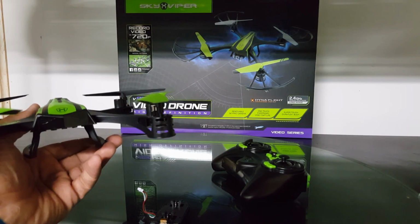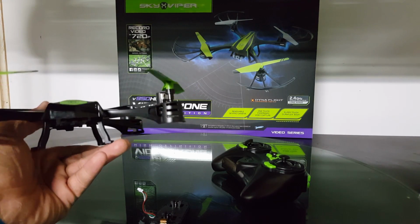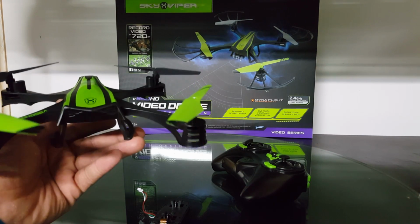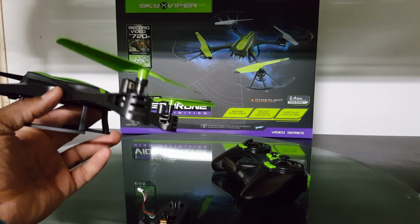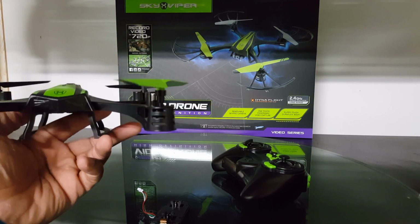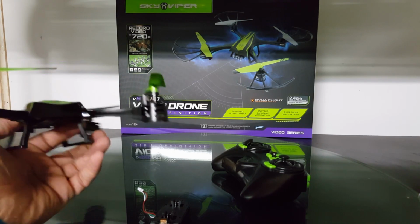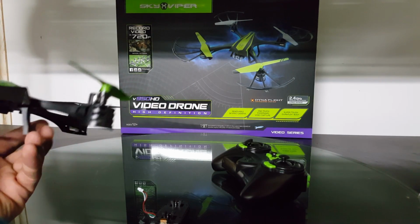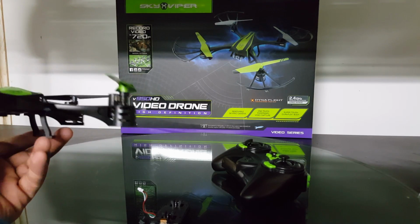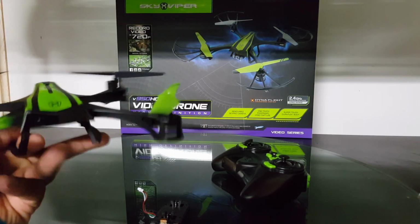I wouldn't recommend it as a video capture drone. This is really meant to be a toy, I guess, being as though they have it at Walmart. But still, that's no excuse for it to be having such a bad range, and it's advertised as a video drone, and you can barely get up to take any shots because you lose connection with it, and it does some weird things when you lose connection, and it tries to auto land. So it tried to auto land on top of some people.